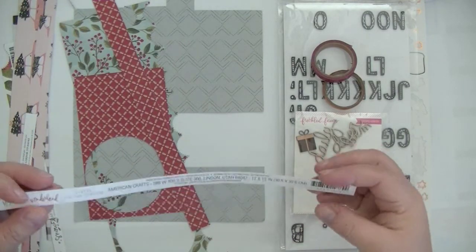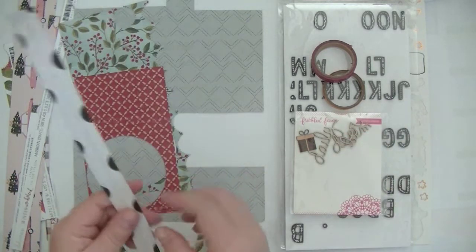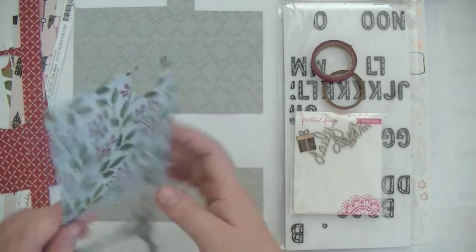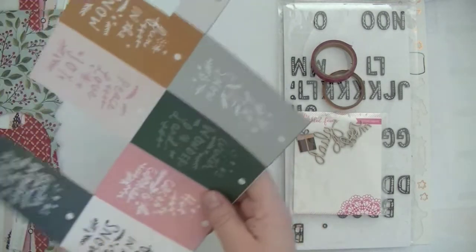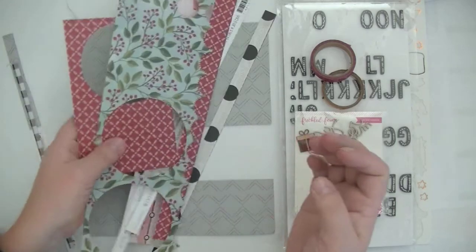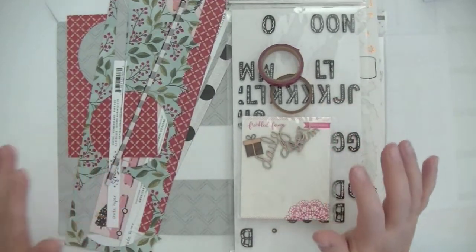And that's a paper strip from the Winter Wonderland collection. And then this is Winter Wonderland by Heidi Swapp, and that's all I've got left. And this beautiful paper, there's just a little corner left from that one, and this too is Crate Paper, and that's it. That's left from everything. So paper wise, not much left actually, but a little bit more embellishment, not that much either.